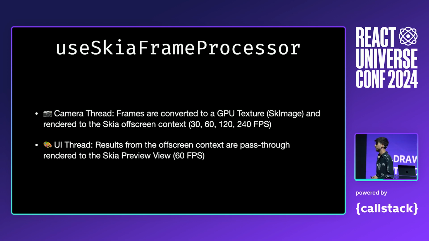A Skia Frame Processor has two threads to manage. It's the camera thread, which is running at a different frequency than the UI thread, because your camera can run at 30 FPS, 60 FPS, maybe even 240 FPS. There's a golf app which uses VisionCamera to analyze your golf swings in slow motion, so 240 FPS. Whereas your UI thread is running at a different frequency. So we only need to take the last result from the rendering and put it on the UI thread, whereas the rendering thread needs to happen more frequently. So again, a very important performance constraint.